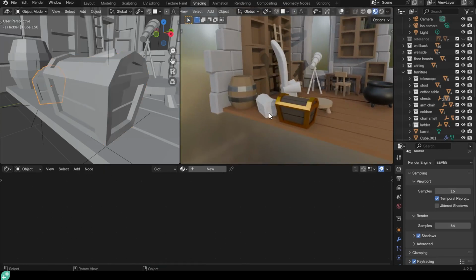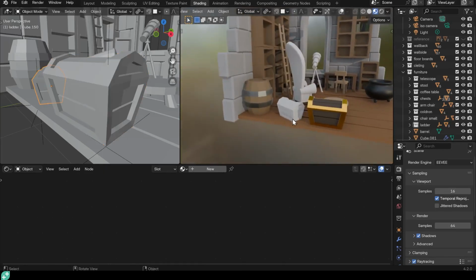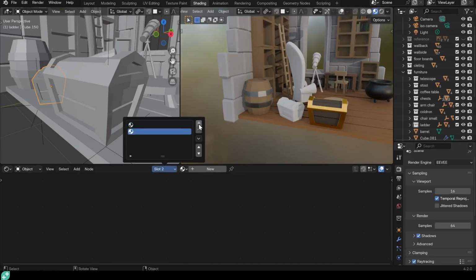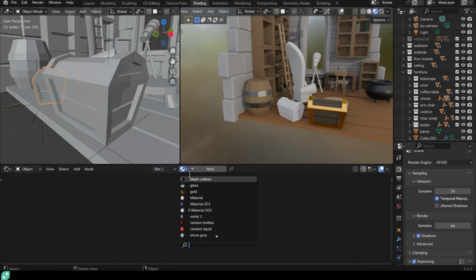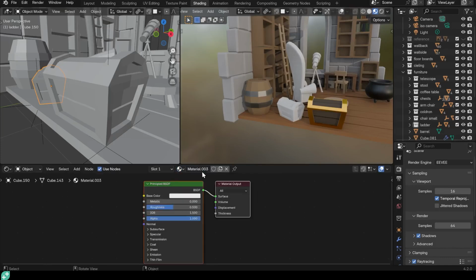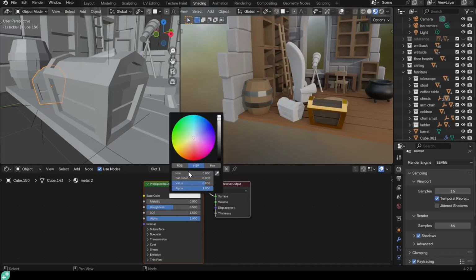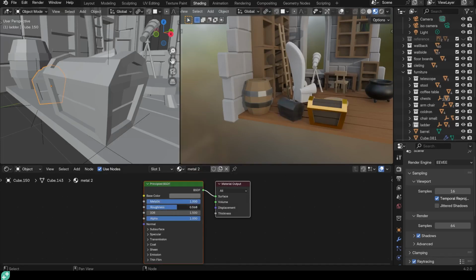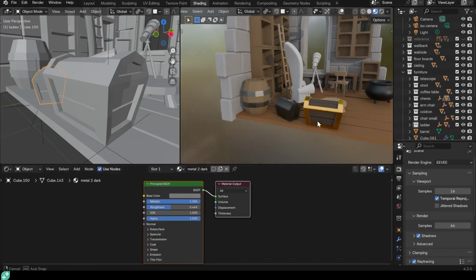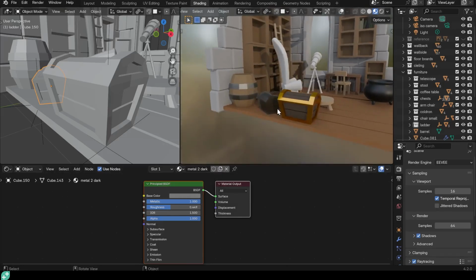I think I'll texture the smaller chest slightly differently just for a bit of variation. So I'll go in, add 3 slots. For the first one, let's make this a sort of silvery coloured metal. So metal 2. So I want it to be slightly different to this one. Or maybe actually I want the same one. I'm decisive. I'll just create this for now. So it's a dark metal. I'll call it dark. And let's bring down the roughness and see how we get on. Maybe somewhere around there. I could have the same metal as that, but we'll see.